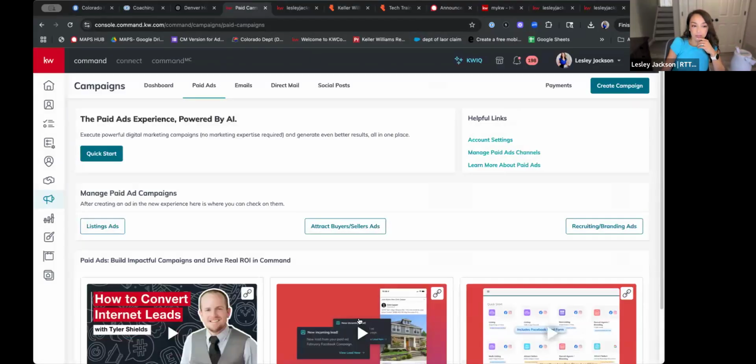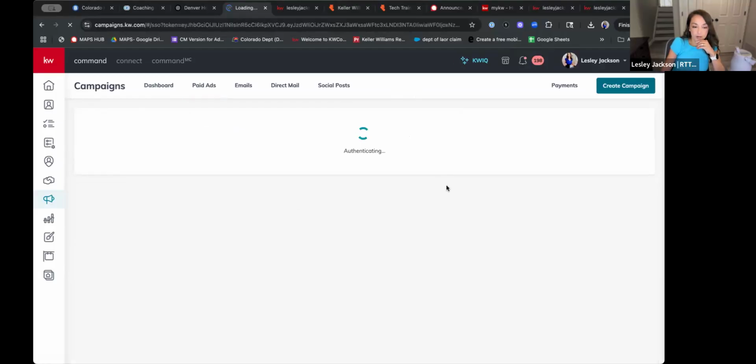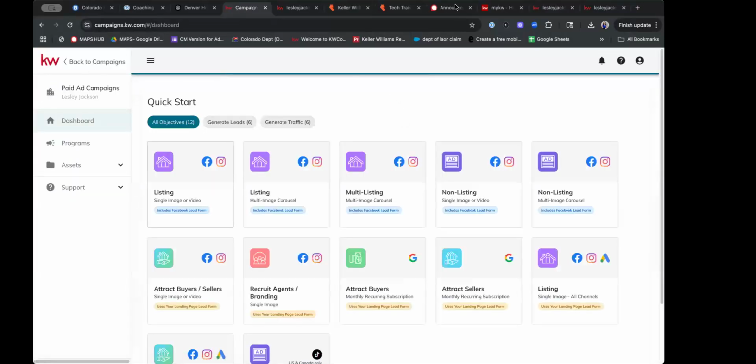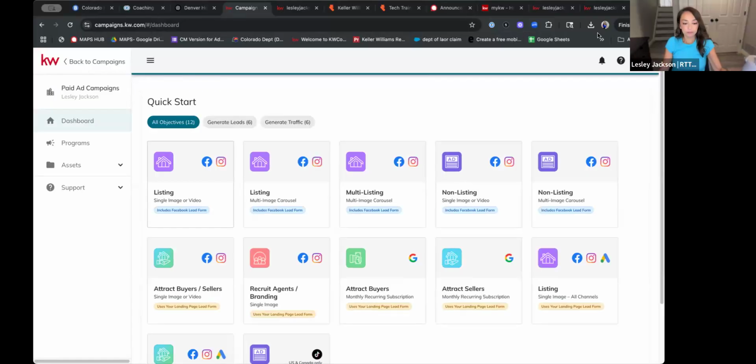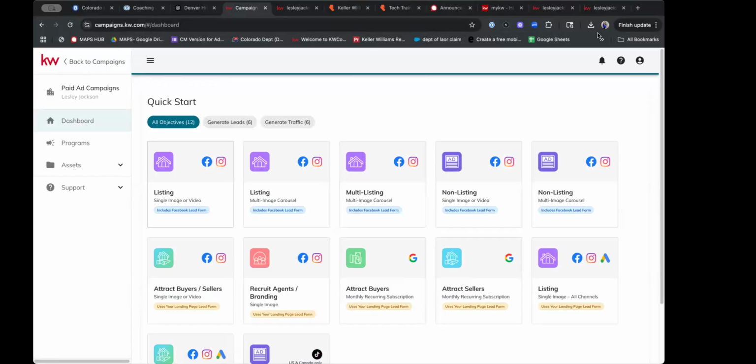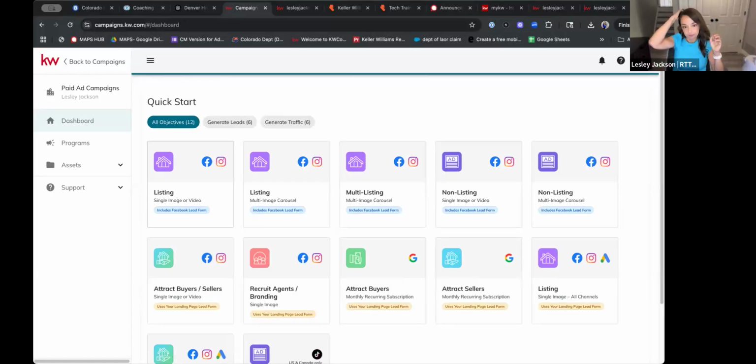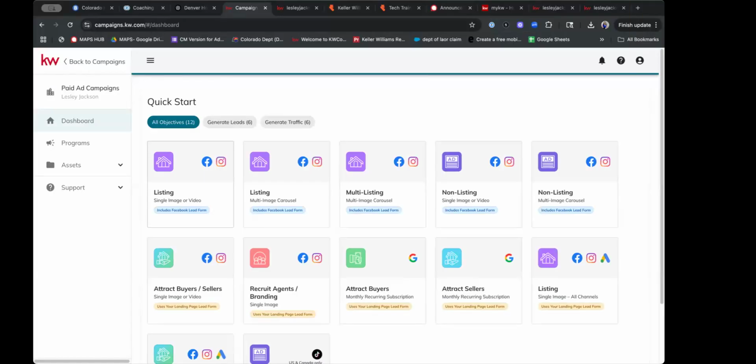The really cool thing is when you actually have a really good ad that is performing. Let's go back to Quick Start. And then we'll go back to programs. Leslie, can I ask you a quick question? Yeah, please. When you say lead, that basically means someone clicked on the ad where it says learn more. Uh-huh. As soon as that happens, Command basically captures what to give to you. How much, because they may just be clicking and looking, they don't really have it. Do they provide contact information, or how does that piece work?